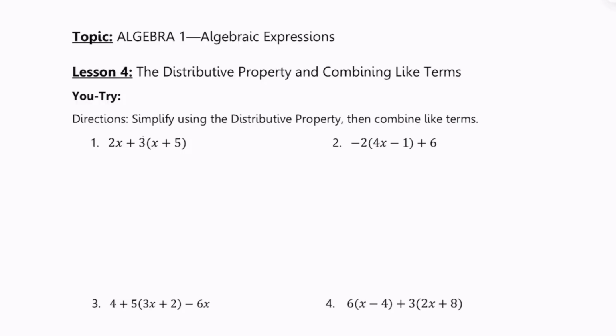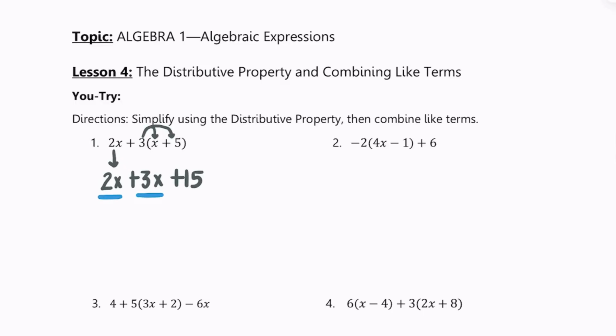So looking at number 1, we do see one set of parentheses, so we're going to do that first. So we're going to multiply 3 by x and 3 by 5, and we're going to bring that 2x down. So 3 times x will leave us with 3x, and 3 times 5 will leave us with plus 15. Now from here we're going to say, okay, we're not necessarily done yet. We got to make sure we don't have any like terms. And so we're going to look and we say, okay, we see two terms, both with x's to the first power, so we will be able to combine those.